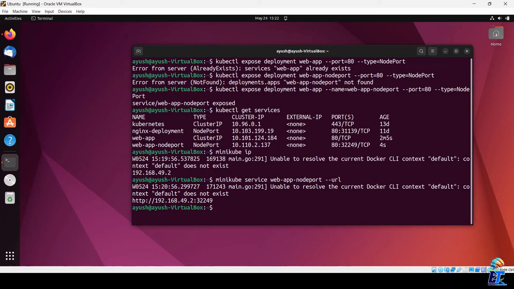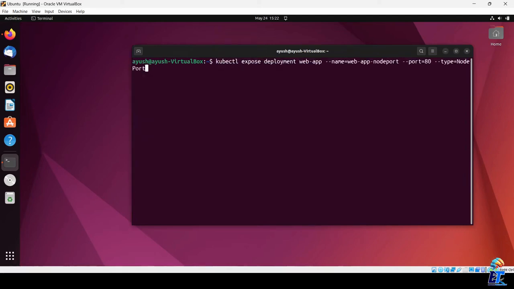We will now talk about the load balancer. We have already discussed the load balancer, so how can you expose that load balancer service? This is the same thing which we do. We just have to change the name here, the name which we have, that is load balancer, and the type which we have is load balancer.